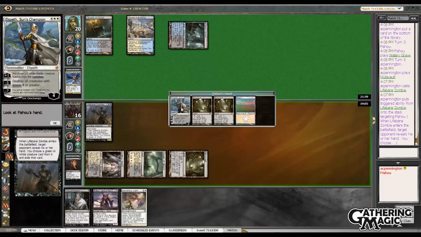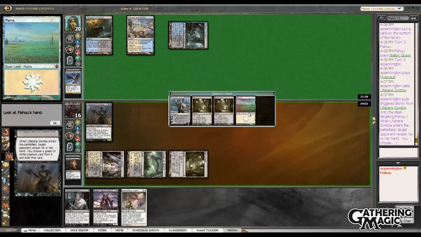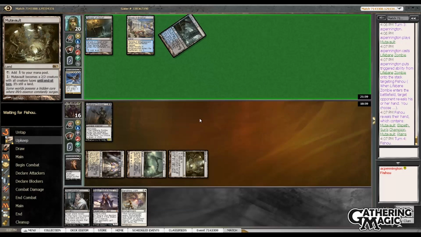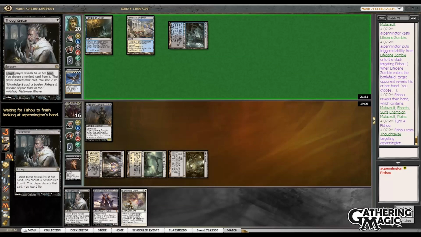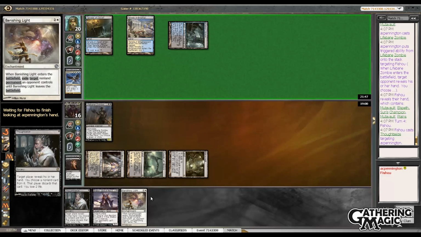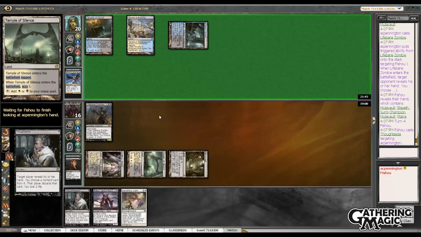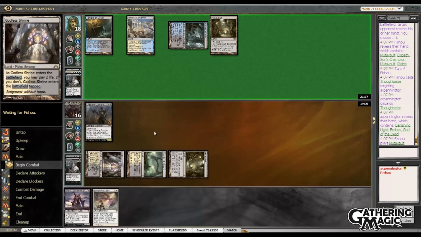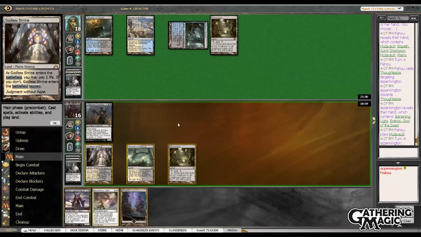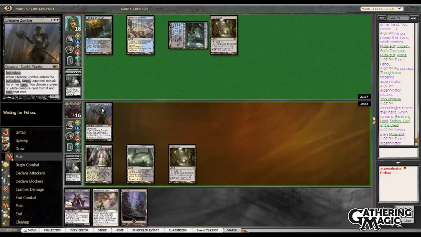Okay, so he drew, so he has Elspeth, 2 Mutavaults, and a Plains. That's certainly fine. I mean, Mutavault actually can't block this guy, surprisingly enough. Oh, and he drew a Thoughtseize. I don't even know what he takes here. All 3 of these cards are pretty insane against him. He's gonna take our Thoughtseize and try to get there with the Elspeth. All right, well we drew a Swamp, so yay for us.